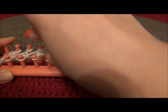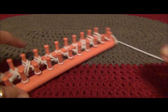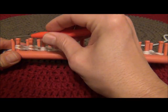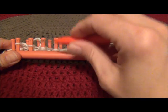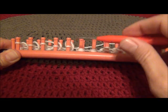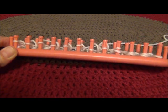When you're finished with this side, you want to go ahead and just turn the loom around, and then you knit off on the other side, pulling each of the bottom loops up and over. Until you're finished with the entire row.